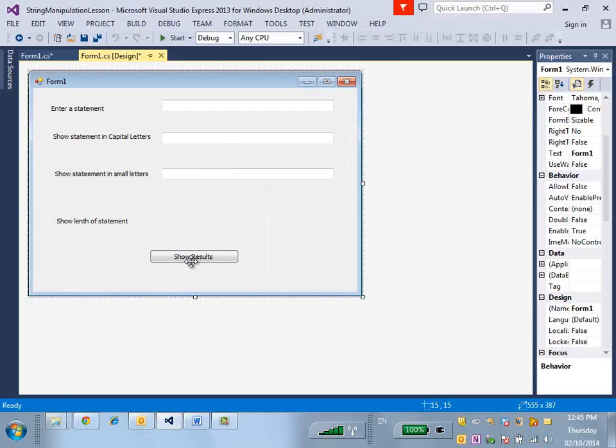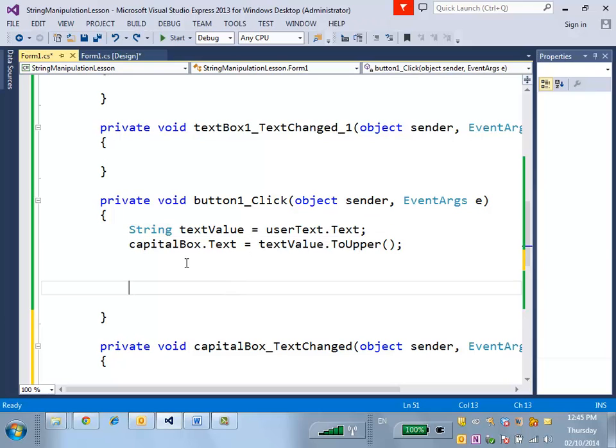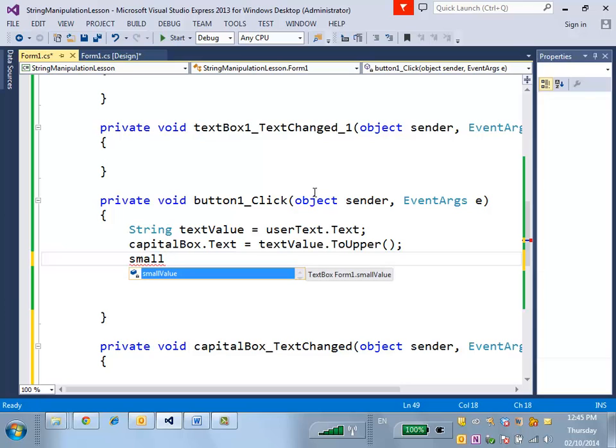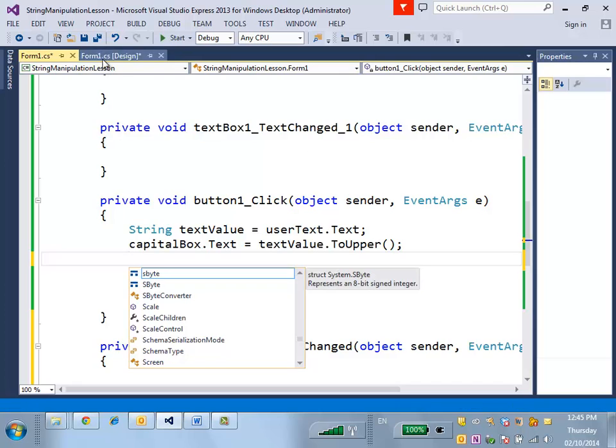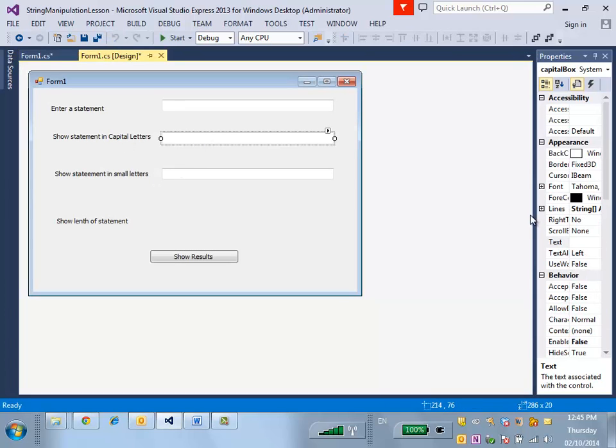Now, show results. Now what I need to do, can you help me? Who can help me? Tell me, what should I write? Yes, small box. I may not have given the correct name.